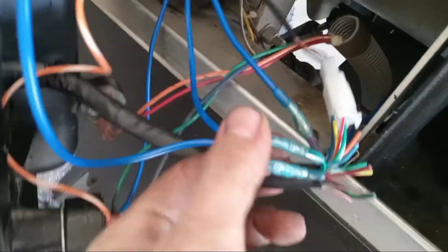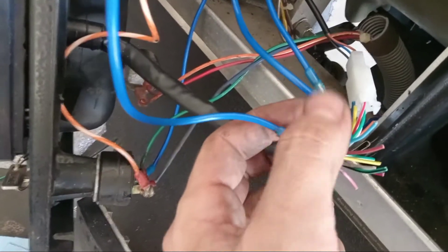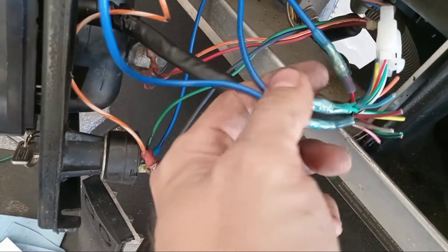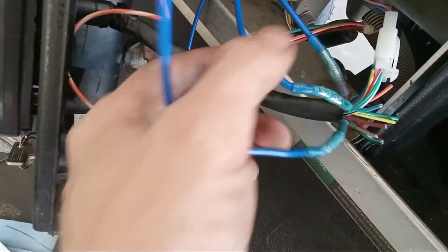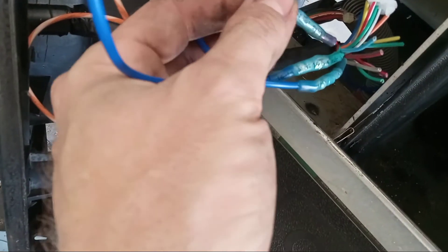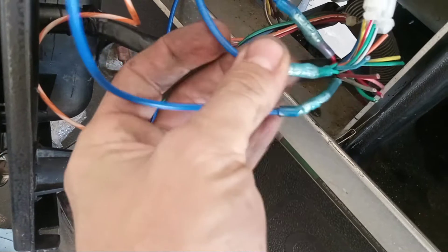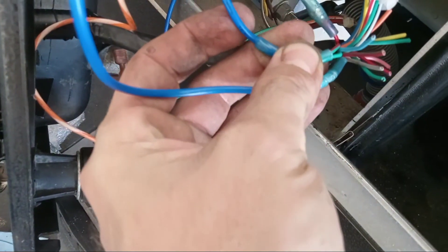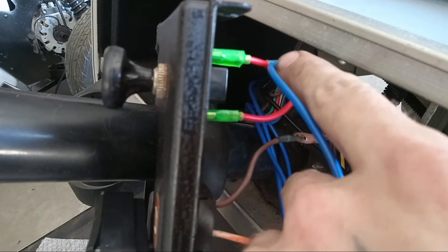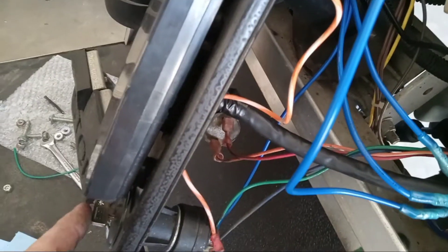I have a reducer on here that has a constant 12-volt output, and that goes to the red wire — which, as you'll see in the instruction manual, is your constant power. Then there are two grounds, which are green and green-red, and a black wire which I've tapped into the headlight constant 12-volt, so as soon as the key is turned it turns on the reducer, which makes that wire live and turns on the speedometer as well.